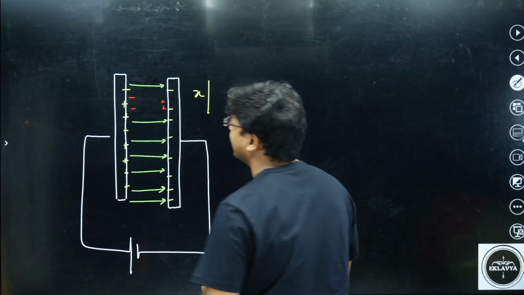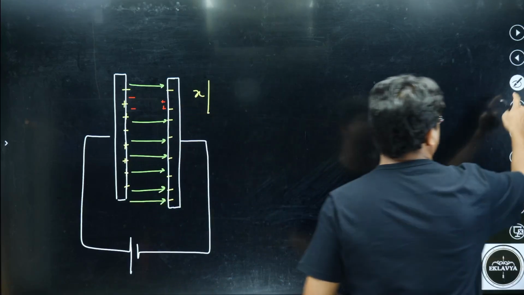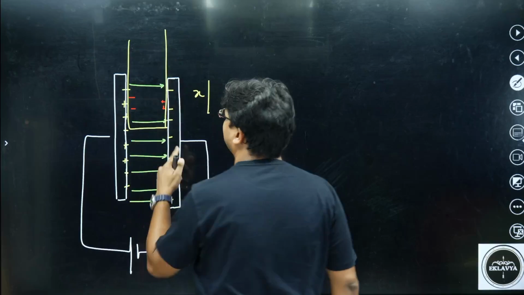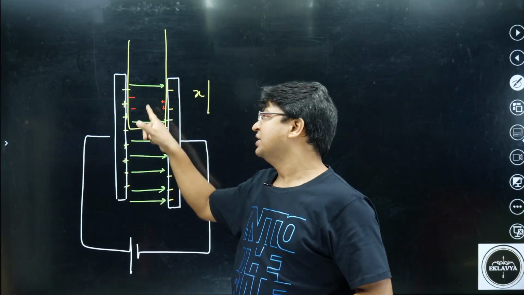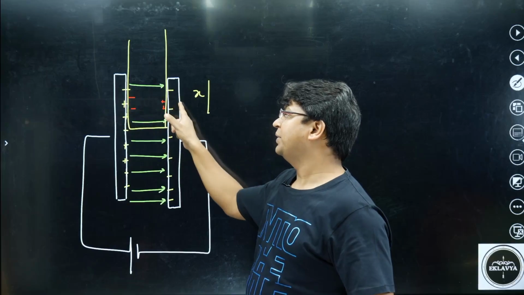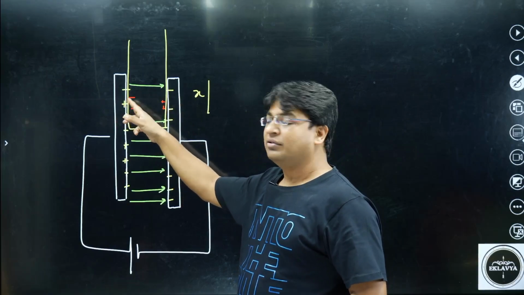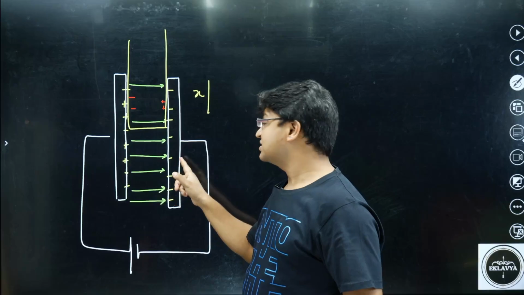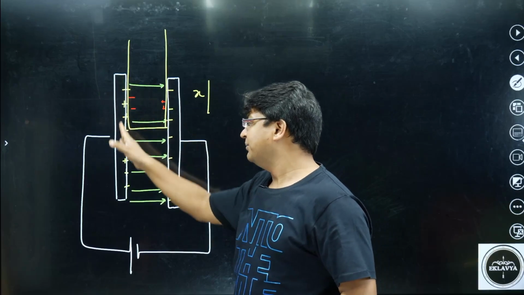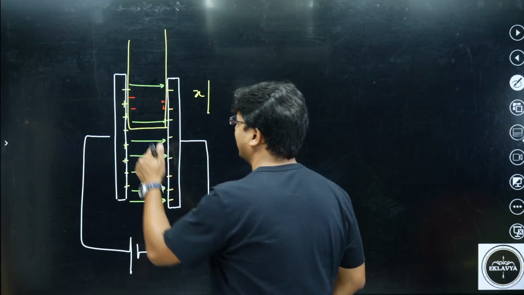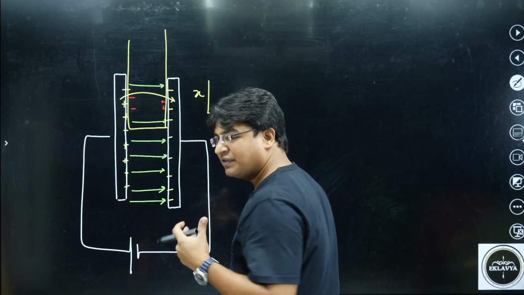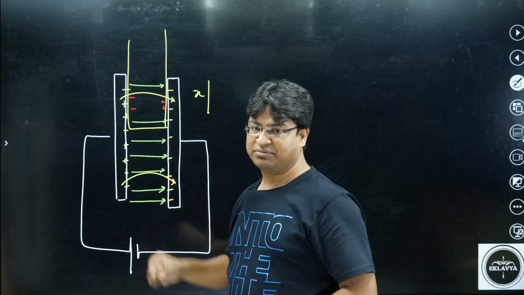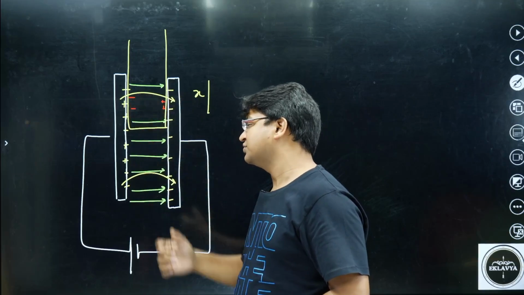So if the electric field in this region decreases, then as we move from plate 1 to plate 2 through this region, there will be lesser potential difference as compared to what we will witness here. And this cannot happen. It cannot happen that the same plate can have two different potentials. When I move from this to this, I have a different value of potential difference, and when I move from this to this, I have a different one. This can't happen because the plates are the same. So whatever potential difference we get here, the same potential difference should be getting here.